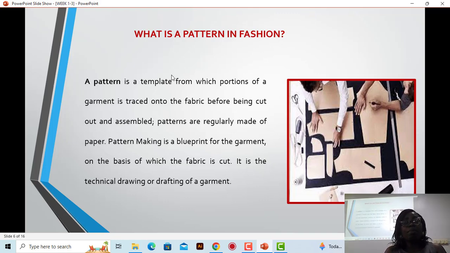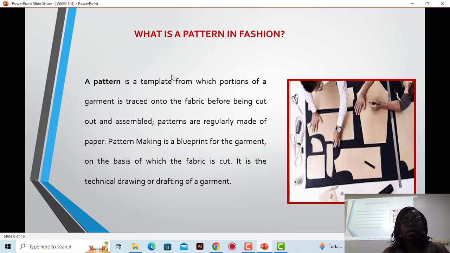So you end up making your bodice block, your skirt block according to scale or whoever you are sewing for. And then you get a template of the size of the body or the shape of the body, and from there you would lay your fabric and put the template on the fabric before you do any form of cutting. So pattern deals with templates. Are we clear on that?